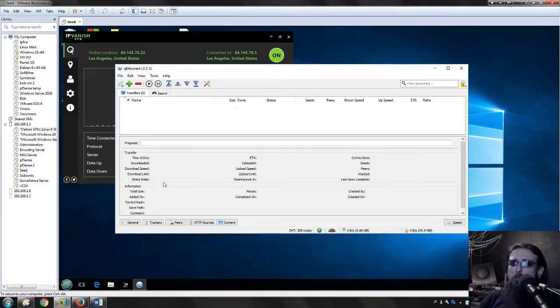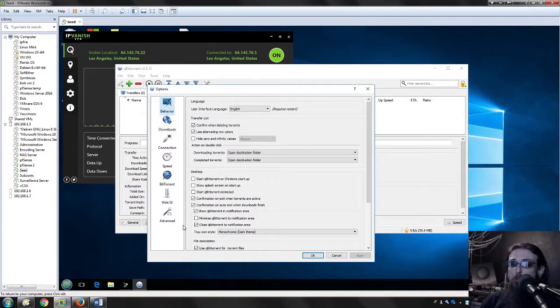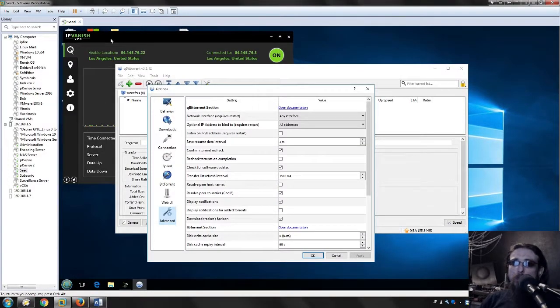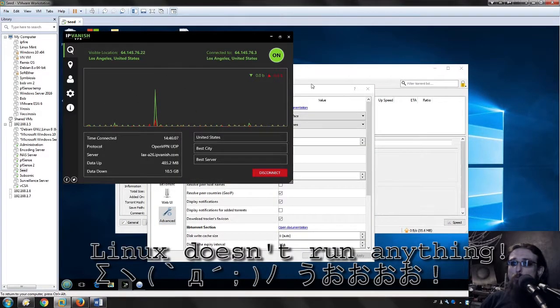And I installed qBittorrent in this case. And it goes straight into the NAS as far as where it saves. I just chose qBittorrent because I was helping a roommate figure some stuff out, and there was a feature in here that I'm not using in this case because he had Linux. And guess what? Linux doesn't run this program.